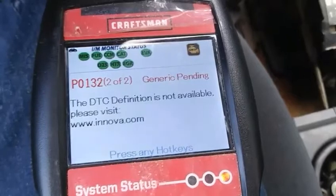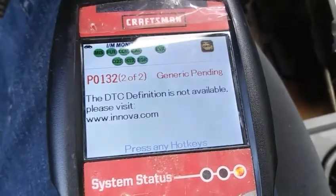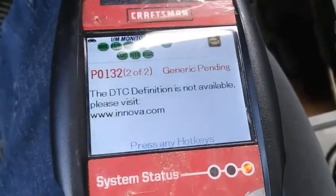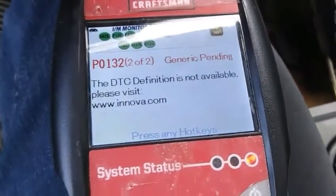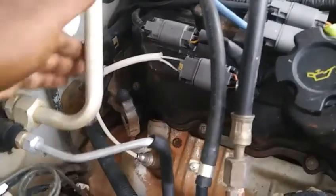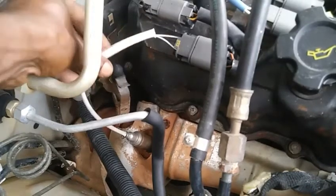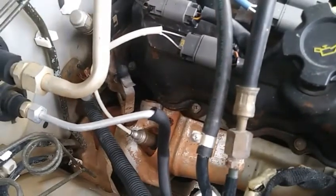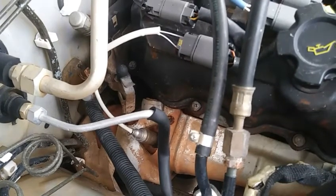So now we will have to take a look at the oxygen sensor and replace it with the factory specified unit to delete P0132 and continue without a knock sensor code or an injector circuit malfunction code. Let's go back and take a look at this sensor that we're replacing here. You're going to notice that it has this white insulator, this protector cover for the wiring. The code that we are currently experiencing is P0132, which is a high voltage being sent to the ECU.